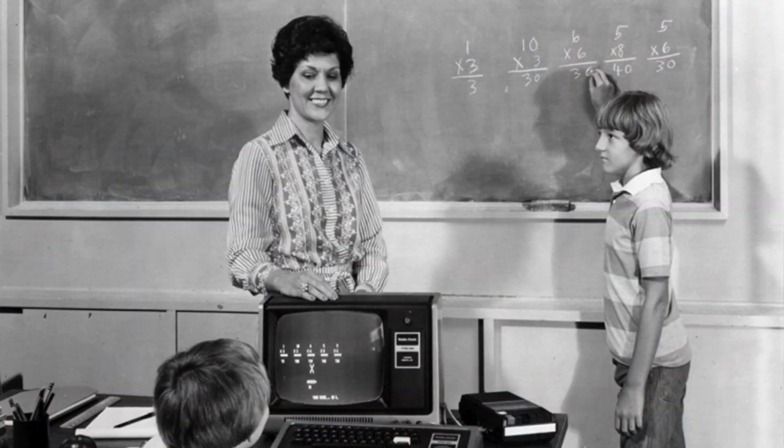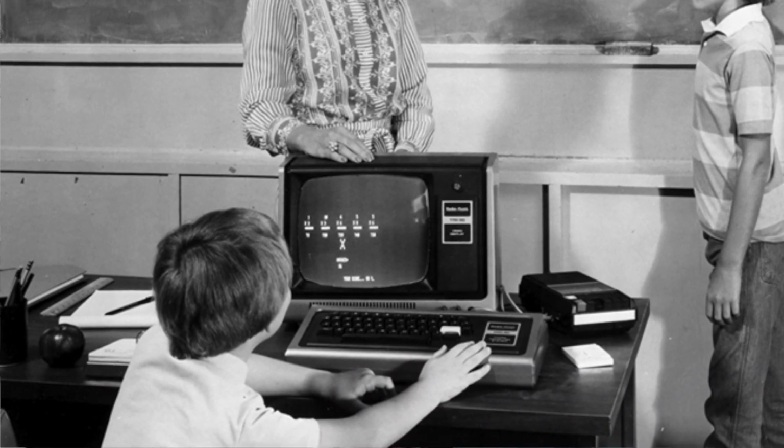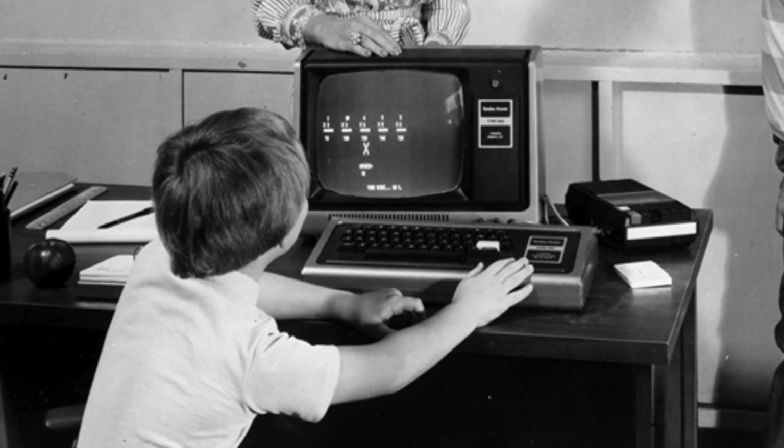Obviously, these computers were expensive, even the lower priced models. From a classroom perspective, especially if you were going to have multiple Model 1 computers, for example, you had a lot of hardware that you had to buy. But you would also need to have some way of loading programs onto all of the different computers.